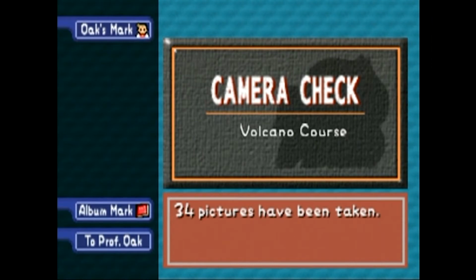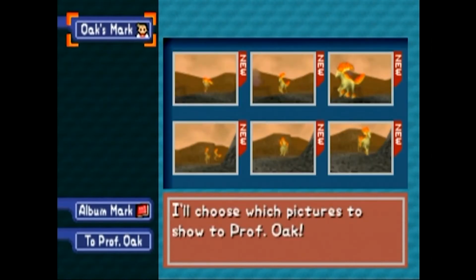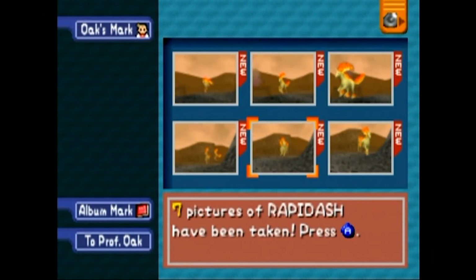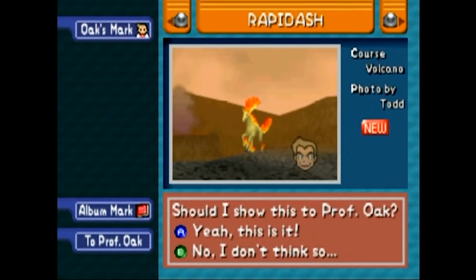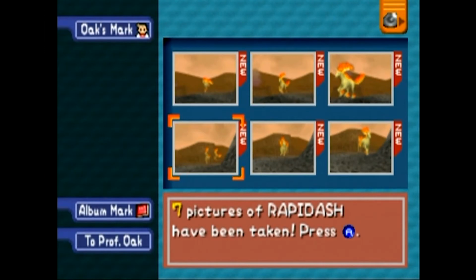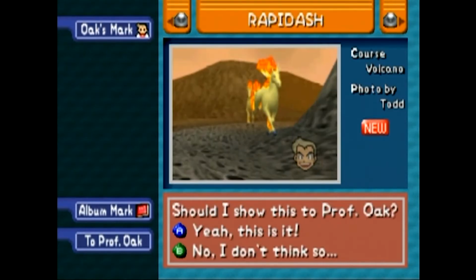So, we've seen a lot of fire types there. Let's see what Oak thinks of them. Gotta choose the best pictures out of all of them again. Obviously, when we're backtracking, I just cut this part out because we'll see it 100 times over if I don't. Yeah, makes sense.